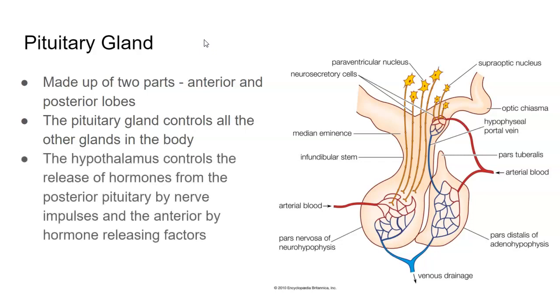The hypothalamus is also in our brain and works with the pituitary gland, and it will tell the pituitary gland what to do. When it's controlling the posterior pituitary gland, which is closer to the back side of our head, it uses nerve impulses to signal the posterior side. And if it's telling the anterior side what to do, instead of sending nerve impulses, it uses actual hormone releasing factors, which are like hormones but just slightly different. So they would go down through the bloodstream into the pituitary gland and tell the anterior side of it to release a certain hormone. So the releasing factor is a similar idea to a hormone, but just slightly different.